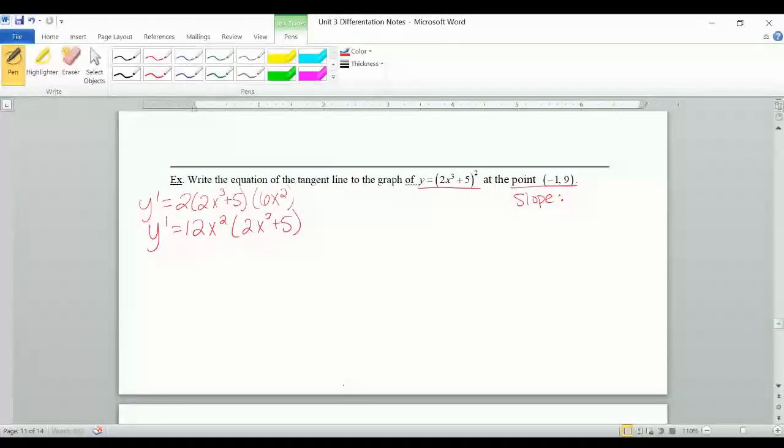And we're looking for the equation of the tangent line at this point, and this is when x is equal to negative 1. And so if you can use this information, remember your tangent line intersects at that same point. And so you're looking for what is the slope at that point. And so you need to plug in a negative 1 everywhere you see an x. So we're looking for y prime of negative 1, which when I plug negative 1 in, we're going to get this. Looks like that. You can simplify that just a little bit more.